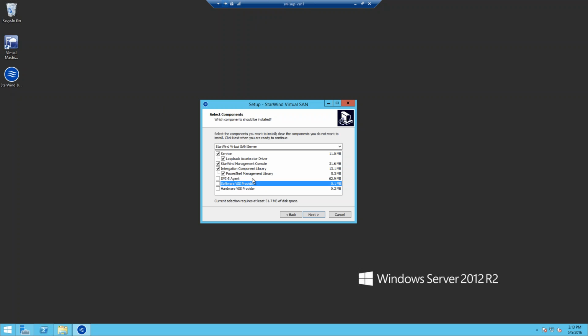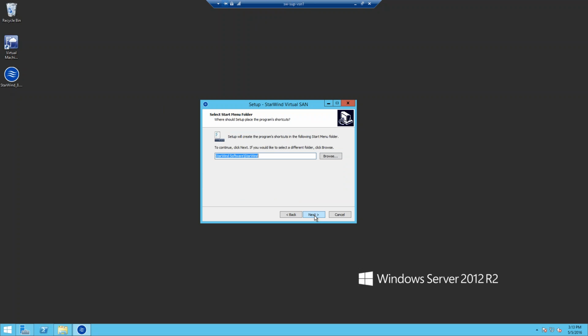But in case you would like to upgrade with enabling more features, you can do so. You can just tick this option, and for example, it will install the SMI-S agent during the upgrade procedure. We're just leaving everything as it is and pressing next. Then one more time next. We don't want to create any extra icons, so we are pressing next again and install.